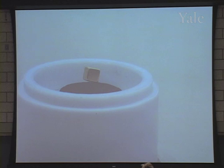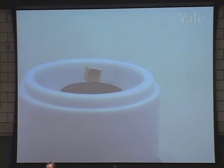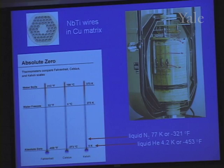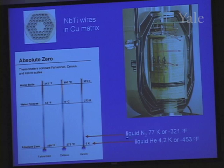Here it is, right? So the temperature scale you're familiar with is the Fahrenheit one, where water boils at 212. If you look at your temperature gauge in your auto and you see it's 200 and some odd degrees, you're in trouble with your radiator, right? We know it freezes at 32 degrees. A warm day is somewhere up here around 70, and a really cold day in Connecticut is down here around zero, right? Liquid nitrogen is down here at minus 321 degrees.